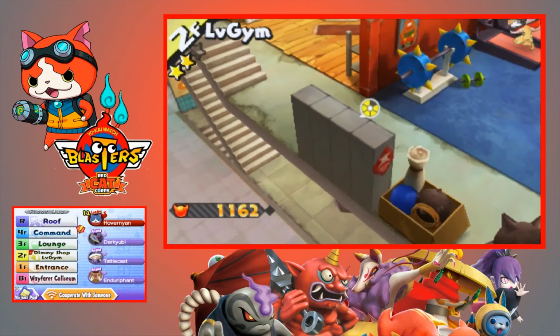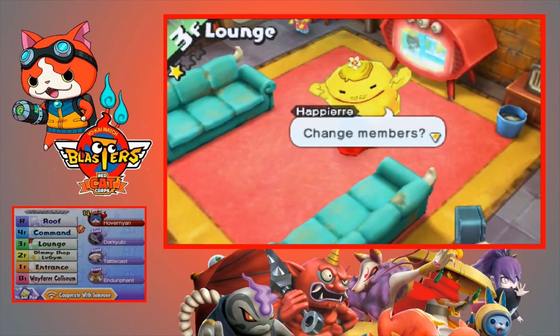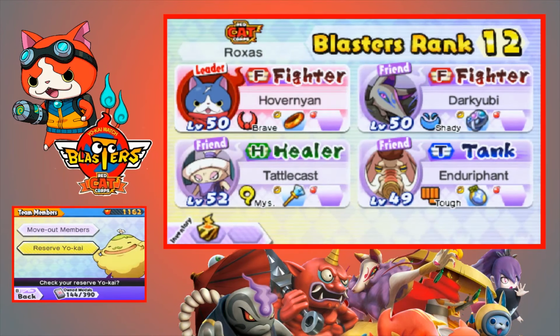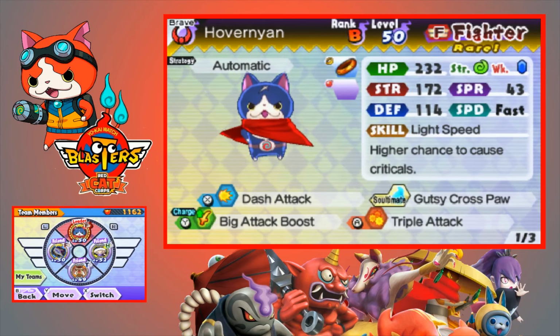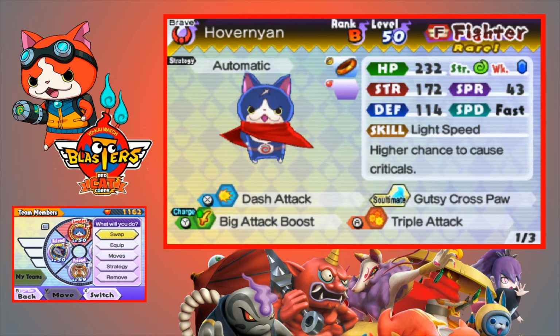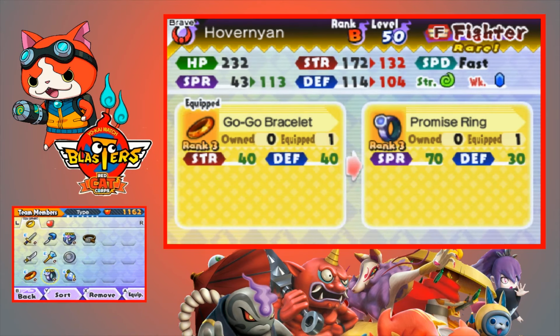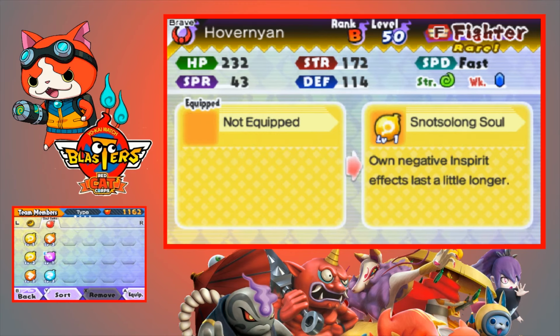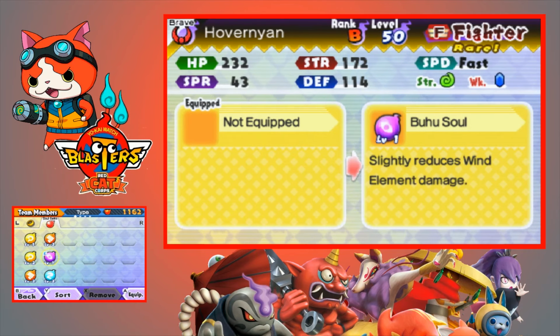And now let's equip them. I think I have to equip them here. Okay, so reserve, move out members. Okay, first, Hornian equip with new. I think that me myself, I think this is good.